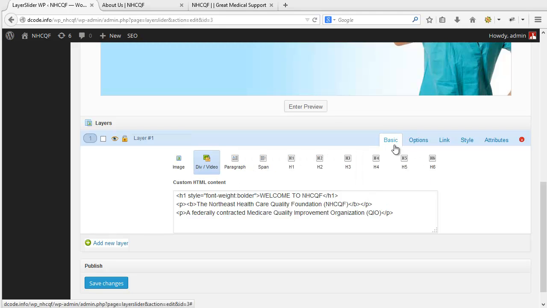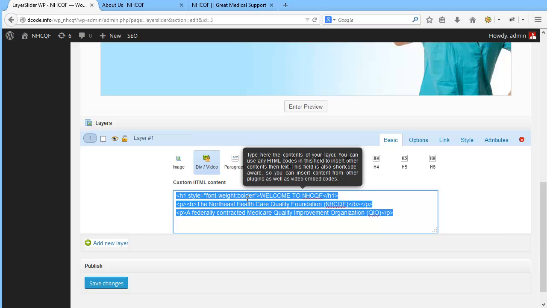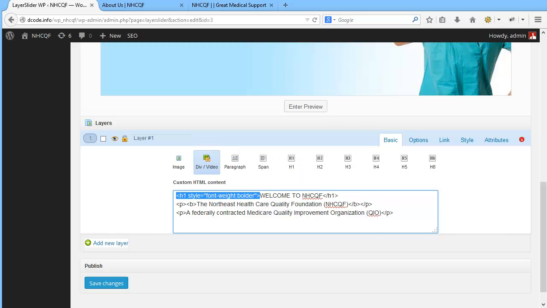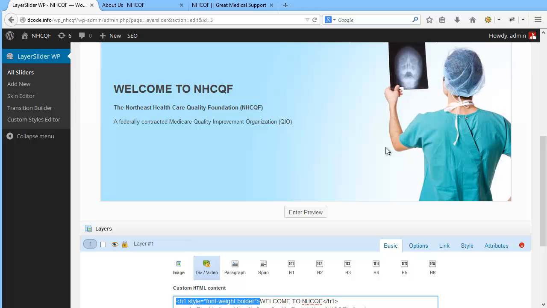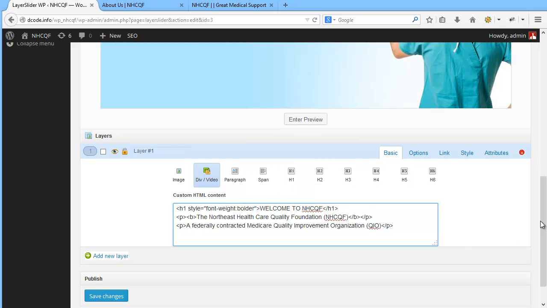And make sure basic is selected. And then you can change and edit the text right here. You can change the size of it, you can change the color. Now this is HTML code. This is about as hard as it gets right here. You can actually not enter that, but you won't have the effect that this does. Okay, the bold statements or the H1 statement. So just know that going into it.